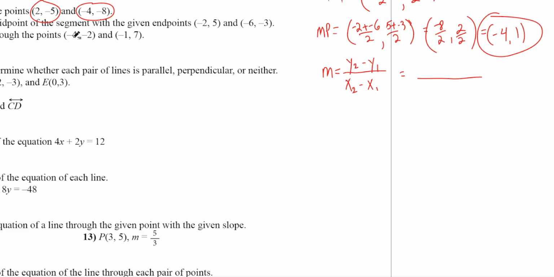So where's my points right here? Here it is. So let's subtract the y's. Let's go the second one minus the first one, since that's how we wrote it. 7 minus what? Is it 7 minus 2? 7 minus what? -2, right? 7 and -2. Let's subtract the x's now in the same order. So it's going to be what? -1 minus what? -4. And now we just simplify this. 7 minus negative is plus, that's a 9. And this is a plus, that's a 3. Always reduce it, 3, and just leave it like that. If you want to put it 3 over 1, it's fine. Wouldn't be wrong, just don't need to. Yes, ma'am.